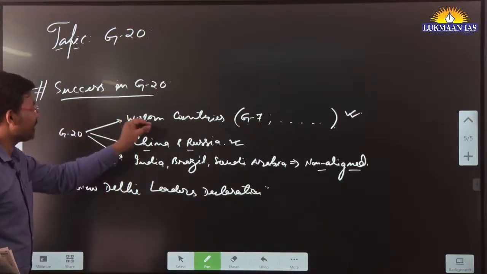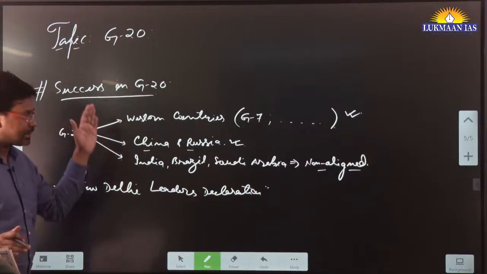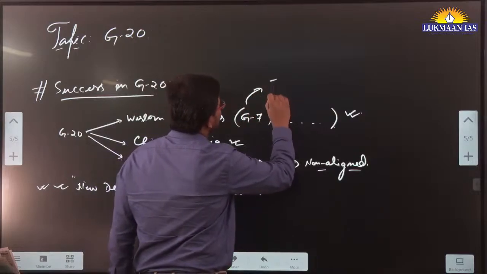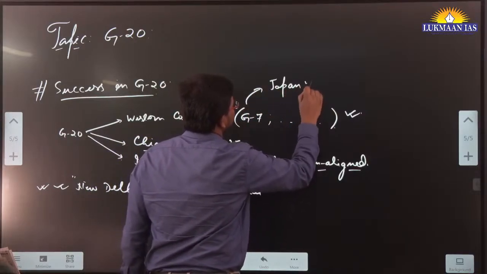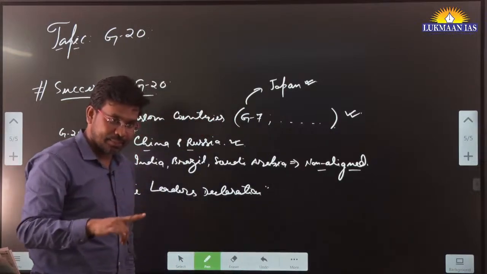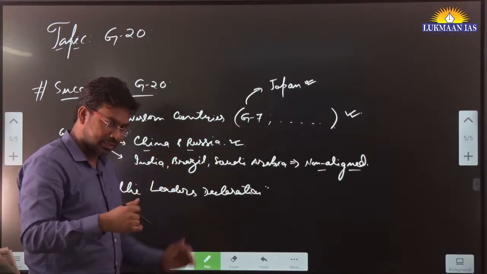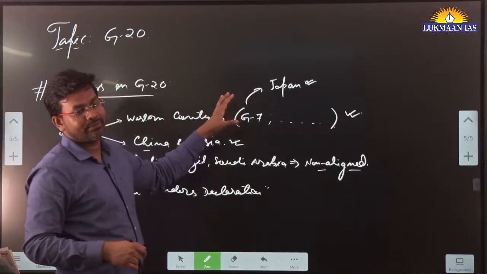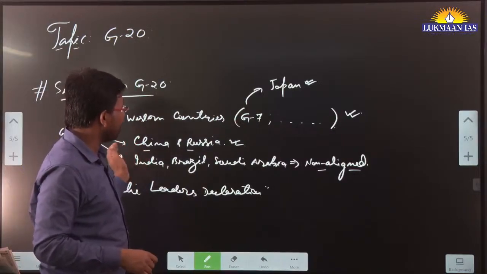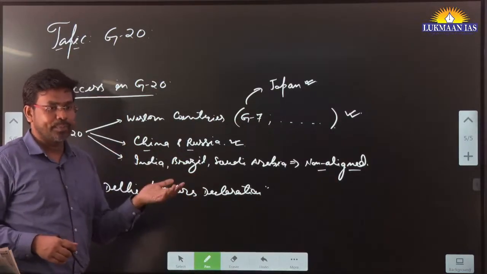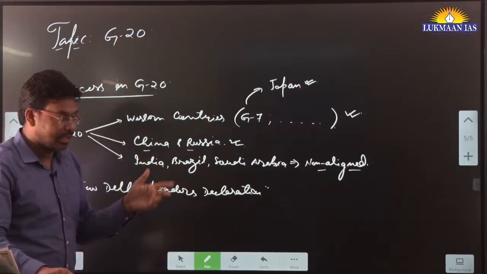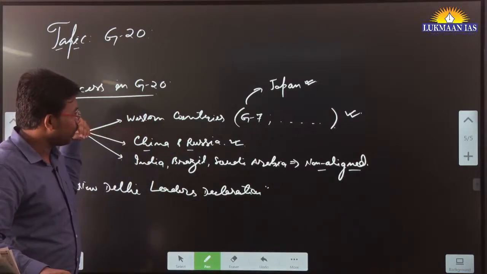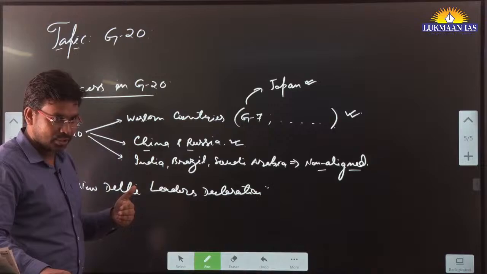Also, the G7 is now headed by Japan. The Prime Minister of India has visited Japan, and the Japanese Prime Minister has visited India, so we have good ties. We were able to influence the G7 through Japan. If I talk about other countries, the ASEAN grouping is headed by Indonesia, which is also a member of the G20. We have been able to persuade Indonesia also.